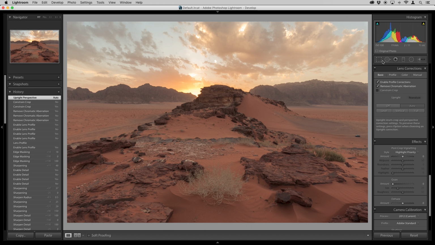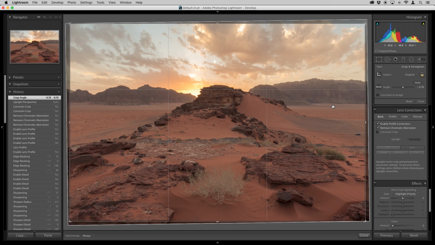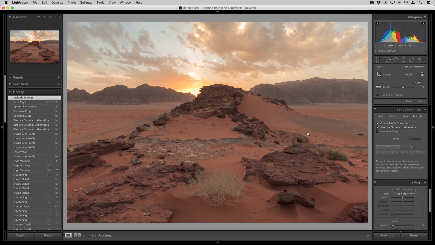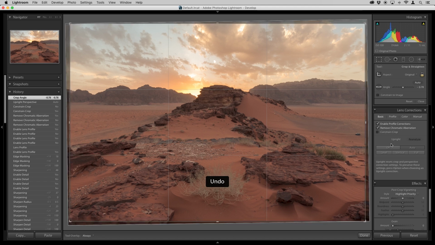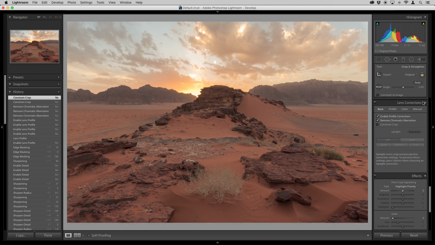If I press the R button, which is going to put me into the crop option, and if I look at the angle, well, if we draw the horizon line, which in this case is roughly around that, it actually didn't do a very good job. So as you can see, that particular setting might not be very useful. So I'm going to go ahead and close out of that, and we're going to go ahead and undo that auto setting. But in other images, it can be actually pretty useful.